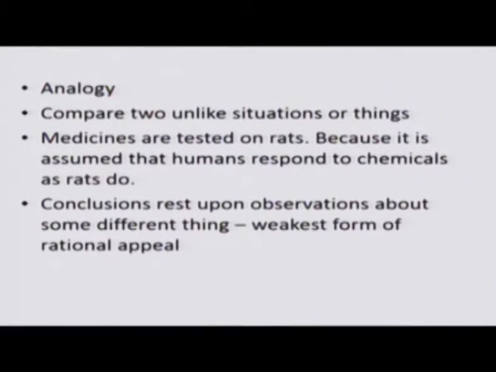So, conclusions rest upon observations about some different things. So, here the efficacy of a particular drug depends on how it has worked with rats. So, some experts say this is the weakest form of rational appeal. So, say you are going to implement a new economic policy. So, if you say this has worked in country X, therefore, it will work for us. So, that is a kind of analogy, and we know that may not always be true. So, this is the weakest form of rational appeal.